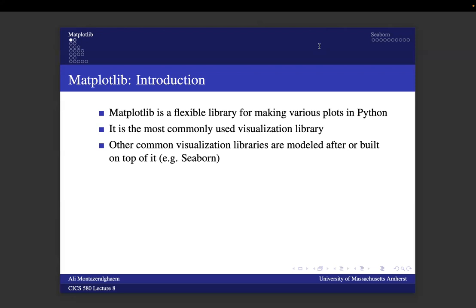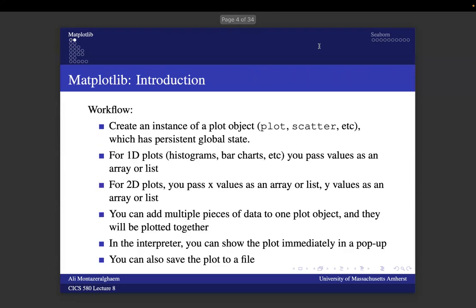But if you just need to use Python to make some simple plots for your research, you can use Matplotlib.